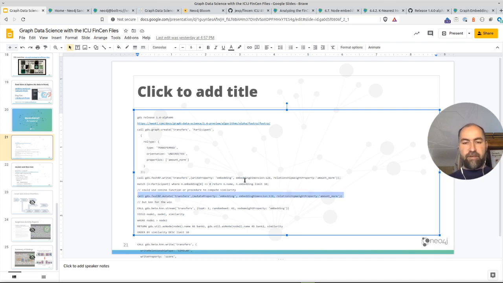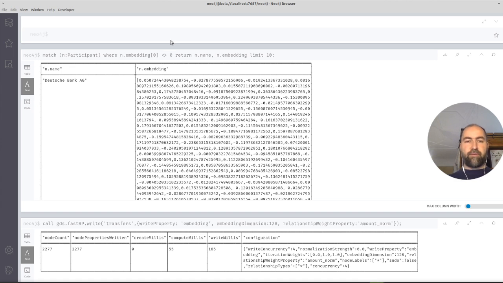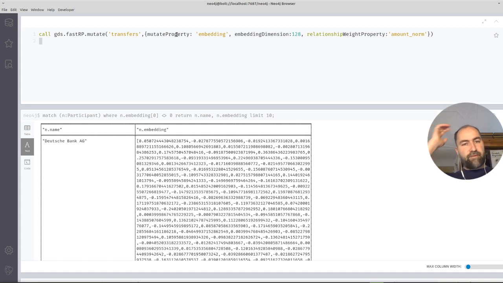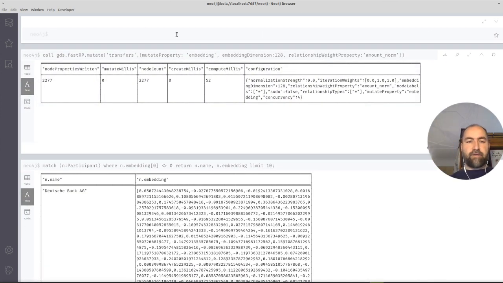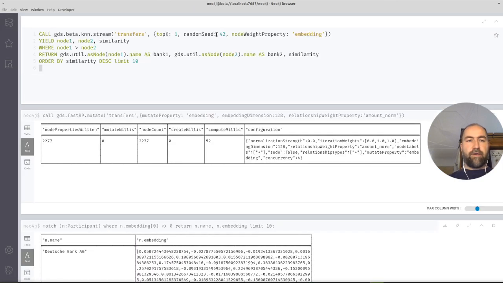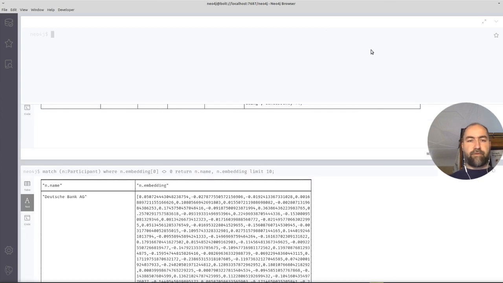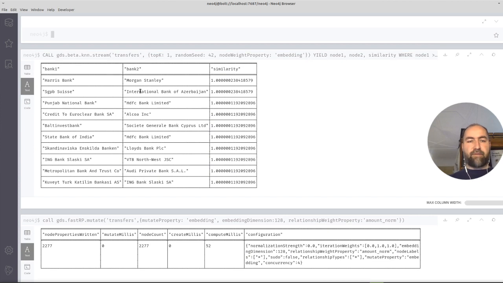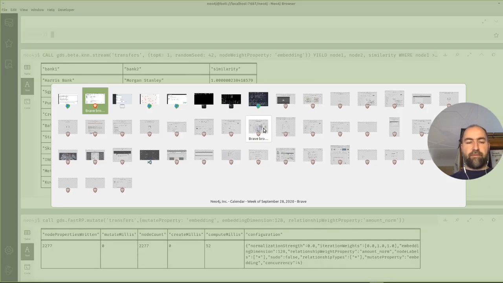not just write this back. What I did here is I just wrote it back to the Neo4j graph, so it's now really a property on the node. But I can also add this to the in-memory graph, so I have the embedding in the in-memory graph as well. And then I can run a KNN similarity algorithm, which gives us a similarity network. So basically, we can say on our transfers network, we want to run a top K KNN algorithm on the embedding, and then give us back the results. You could also write this to Neo4j as similar relationships, which would also work. And here you see similarities between banks based on their embeddings. So these embeddings can, of course, also be passed to traditional machine learning tools and workflows to be used later.